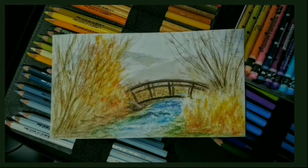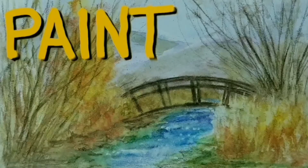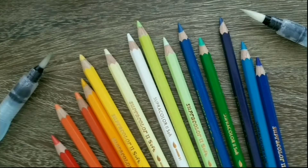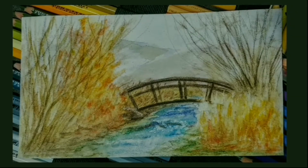So can you use watercolor pencils to paint like Monet? I'll show you how I'm practicing that very thing with this painting. By the way, I'm using Supercolor watercolor pencils by Caran d'Ache. Maybe my process will give you some ideas of how you can try it too.